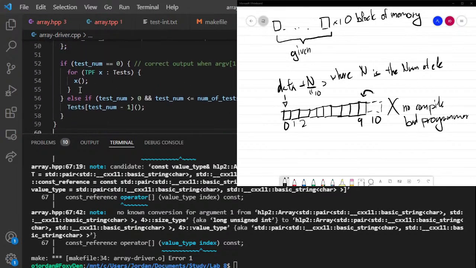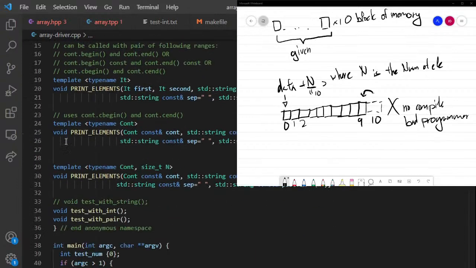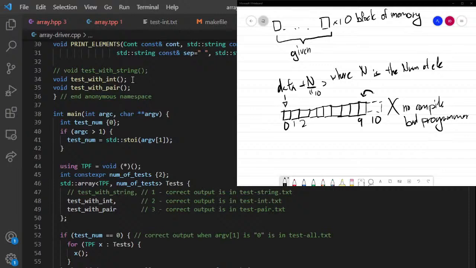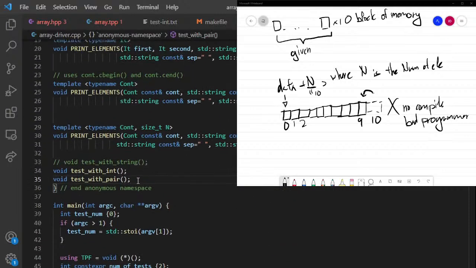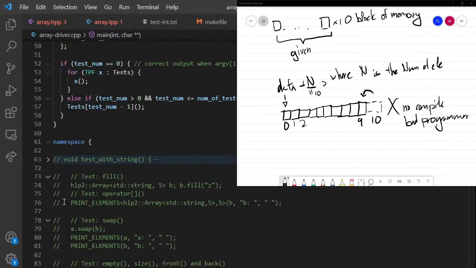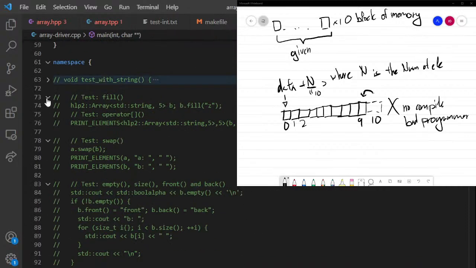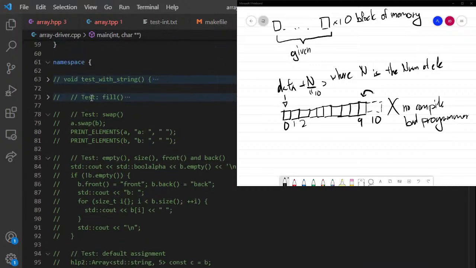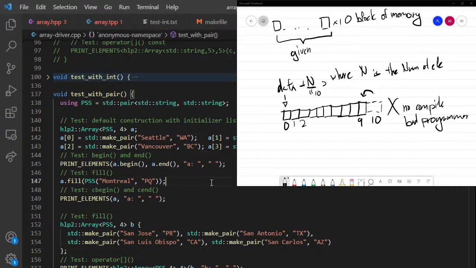Maybe the issue is this guy. Oops. Let's block it out, and then let's isolate the problem. Test view. Okay. So let's look. What could be the issue?